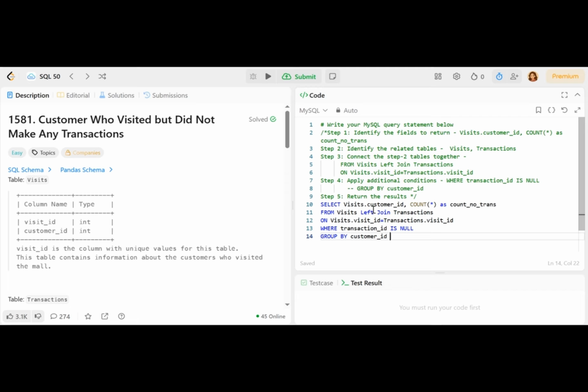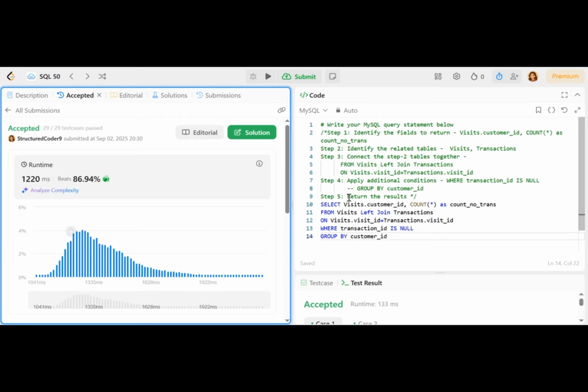Then step 5, return the result. Let's try to run it. Okay, we passed. And submit it. Okay, succeed.